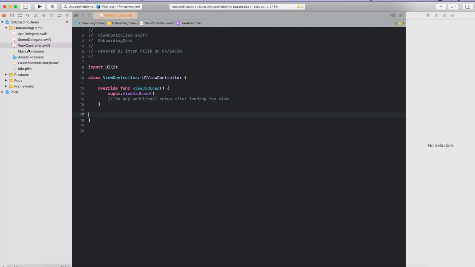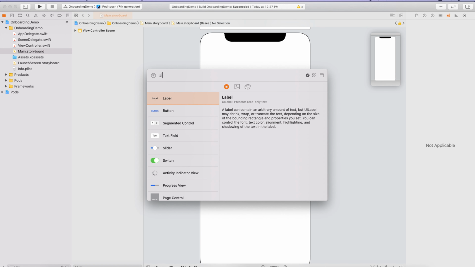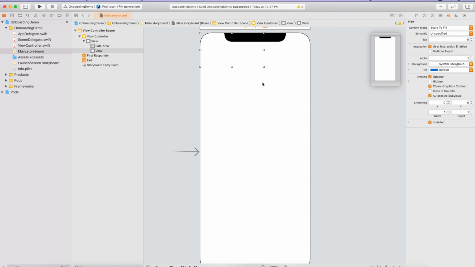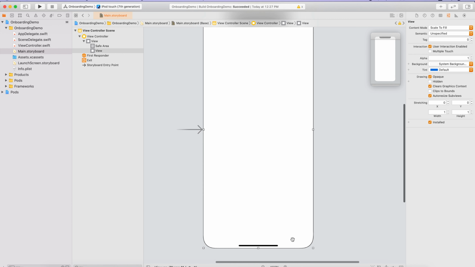In order to use this Paper Onboarding, what we are going to do is type UIView and drag and drop it on your controller. I am ignoring the safe area because I need this view to be from edge to edge regardless of the safe area.